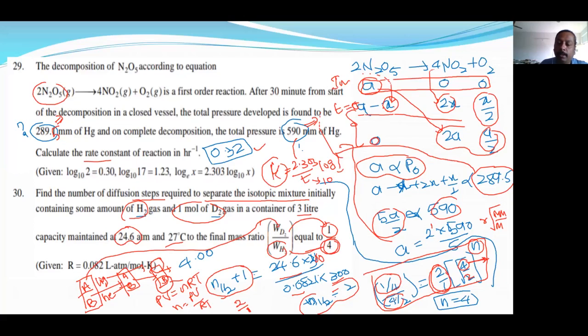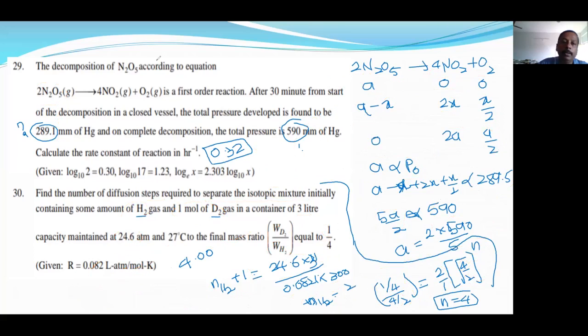2:1. Finally, we want, this is mass value. Okay. So finally, we want 1/4. You can directly write it as 1/4 also. Then on simplifying, N value will get 4. That means if it is diffused, enriched 4 times, we will get 1/4 ratio. Okay. Note down this formula, and after that, you can go through the theory lecture. Okay. Next one.